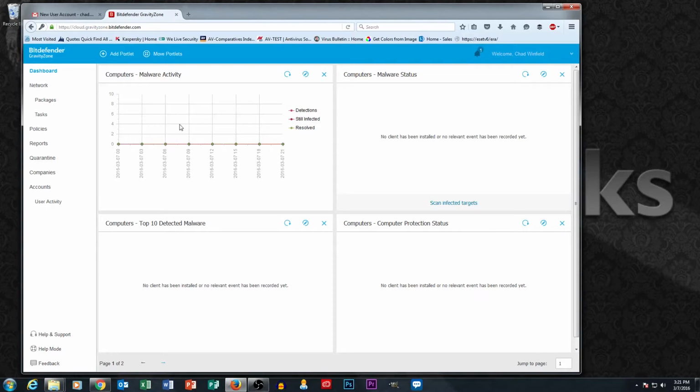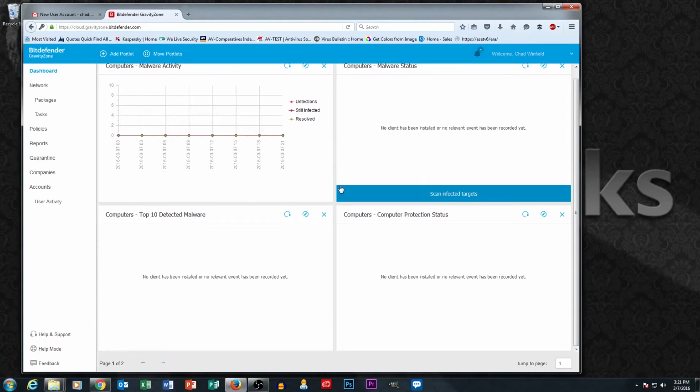So this is the initial dashboard that you get into. As you can see, they have these little applets that run here, so once he has machines up and running on the software, it'll show him, like this one up here, malware status for your computers, which of my computers are infected with something. Computer protection status down here in the lower right tells you all the computers that I have. Maybe I've got three or four of them that don't have current updates, so maybe I need to do something on those computers to ensure that they have current and recent updates.